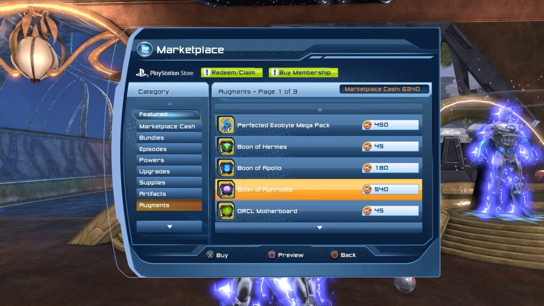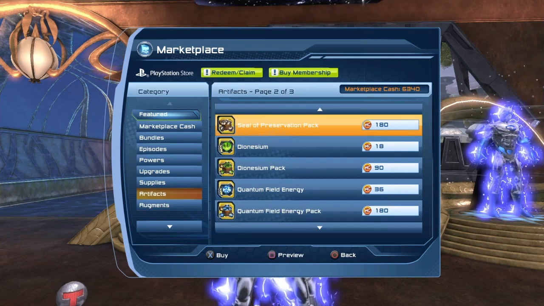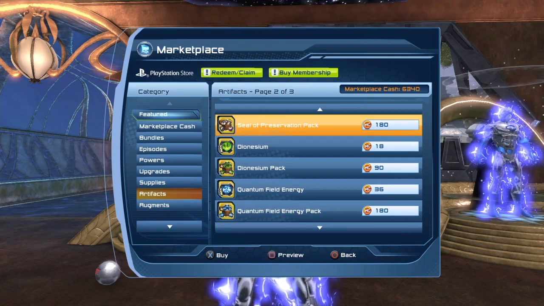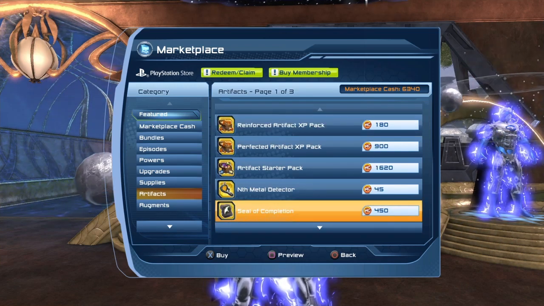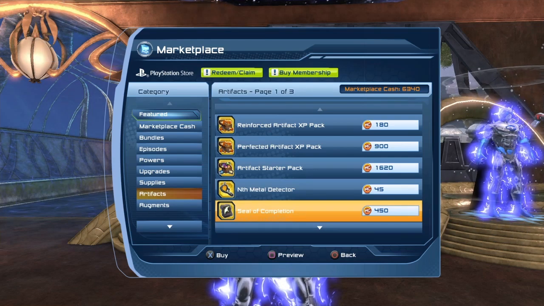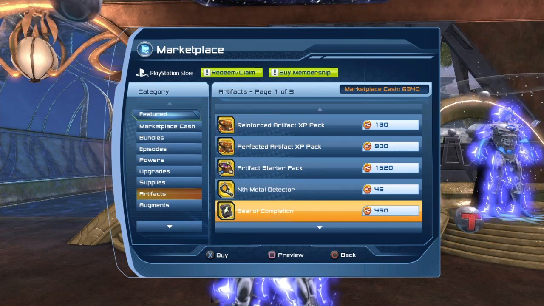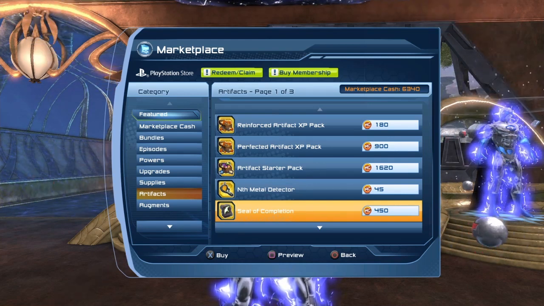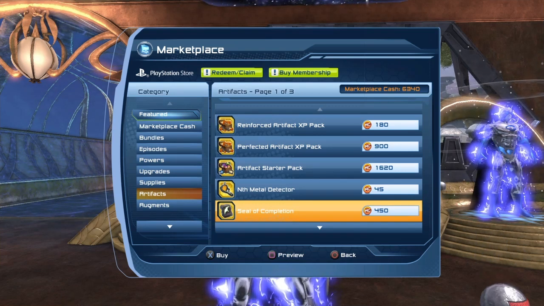I guess early on you could purchase a few boons from the marketplace if you really have to, but I would advise against that. I would probably save my cash to purchase some Seals of Preservations pack, or in some cases, like in this case, we had only a 50-50 chance to fail. I guess you should probably plan ahead and get maybe a few Seals of Completion, because at some point your artifacts will have like a 2% chance of success when you try to upgrade at rank 200. So at that point, you'll have pretty much no choice but to use a Seal of Completion.